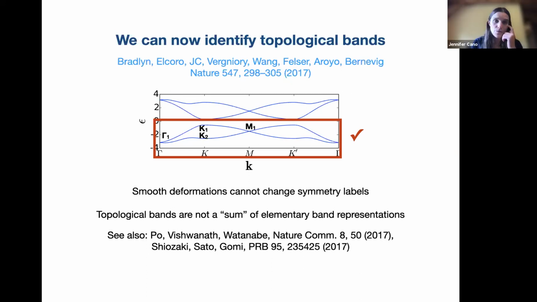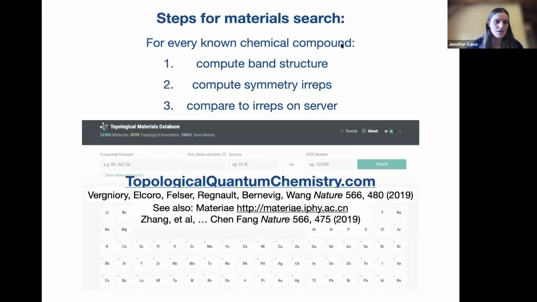Okay, great. So, right, good. I think this is the end of my talk. So now we can carry out this scheme. The first question I asked was, if we have a band structure and we have some bands and we want to know whether they're topological, how can we accomplish that? We accomplish it by comparing their eigenvalues to all these atomic limit eigenvalues on the server.